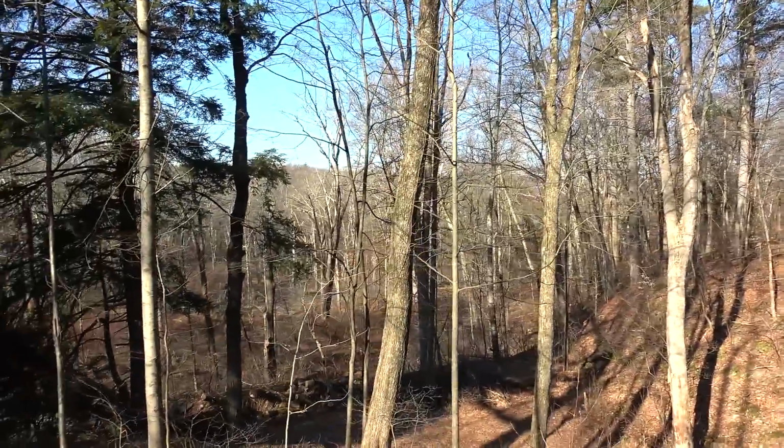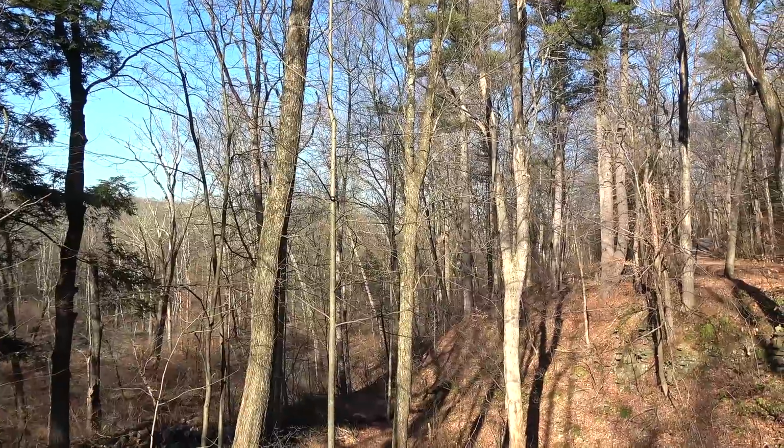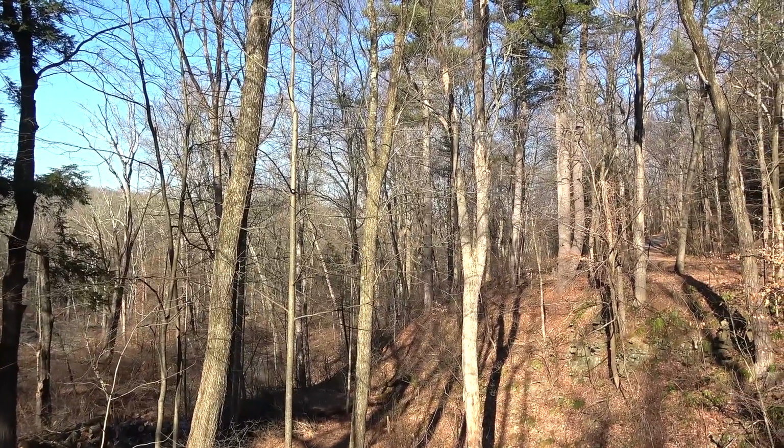Well, we got quite a bit of ground to cover here in the park to follow the remains of the canal. And thankfully the park is public land, so we can explore as much as we want. I don't have to worry about private property or things like that. We can just try and follow the remains of the canal as best as possible. I've done that over the years a little bit, but I've definitely not done all of it. We'll see what we can discover in future videos.